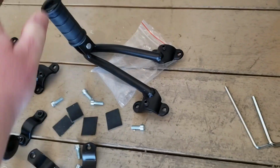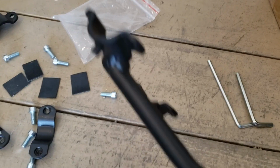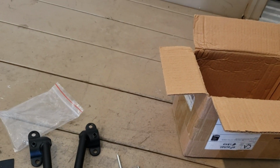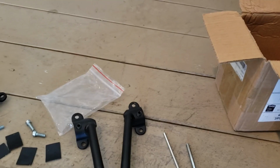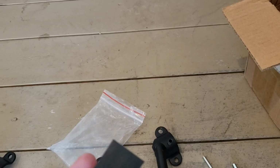Okay, so it comes with these. These obviously just bolt onto the side of the bike, like so. And then they've got these little backers on the other side of the bar to secure them. And they also come, of course, with the screws you need. The issue for me is it has these little rubber stickers. And I guess that's for friction to keep them on.